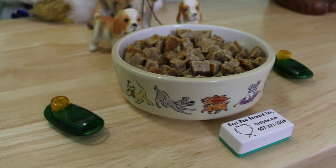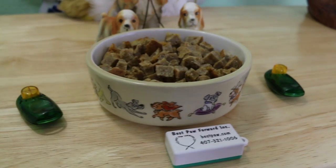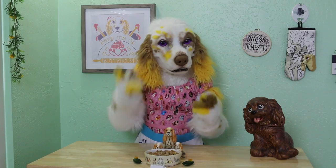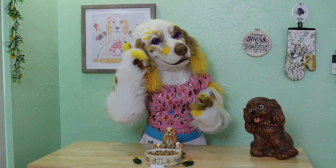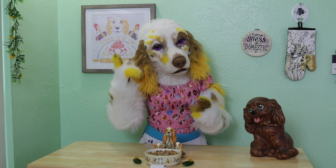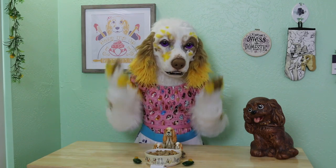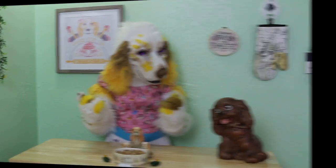What I love about these treats is that they are slightly soft, but still firm enough that they aren't difficult to handle when training. The important part though is the doggy approval test. Why don't we have a little training demonstration to see what Basil thinks of his special homemade doggy treats?